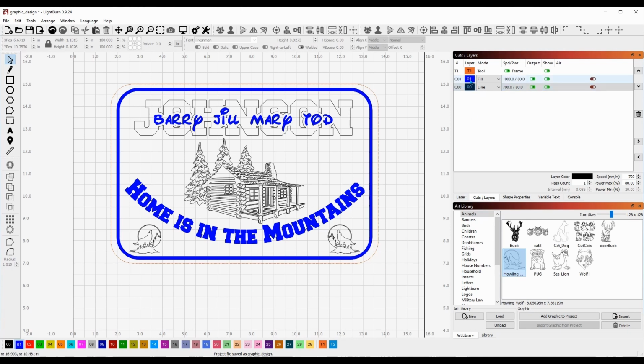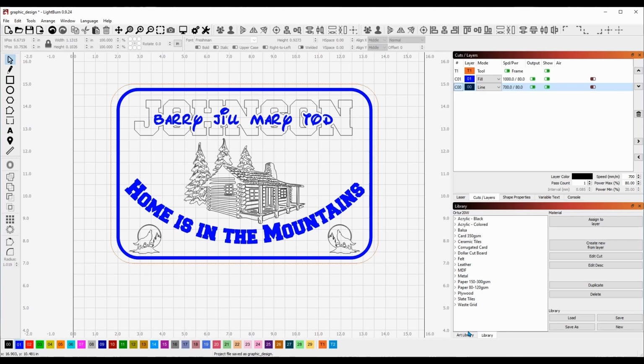So up here we've got the toolpath. That's not going to burn. Okay, that's just for framing. Then we've got, if I right click on this, this is everything on the blue layer. If I right click on this, it's everything on the black layer. These are going to output, these will burn. What do I want them to be? I am burning this on bamboo. It's bamboo wood. It's the same as my Dollar General cutting boards that I have here.